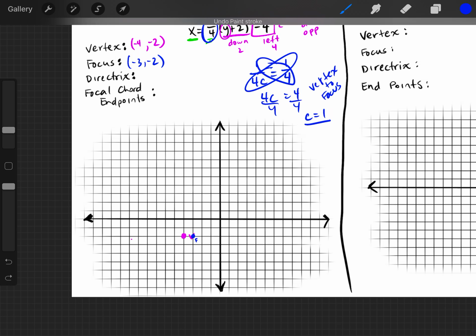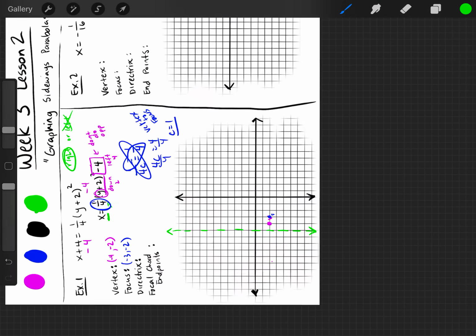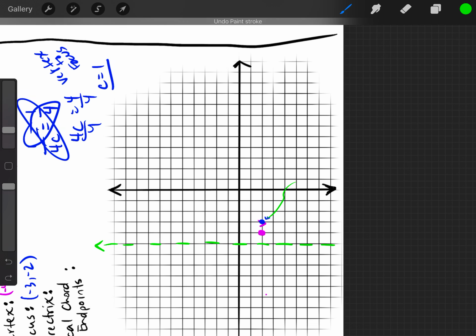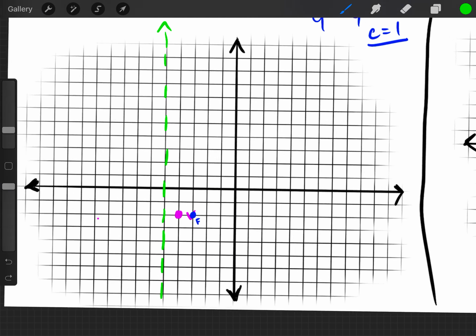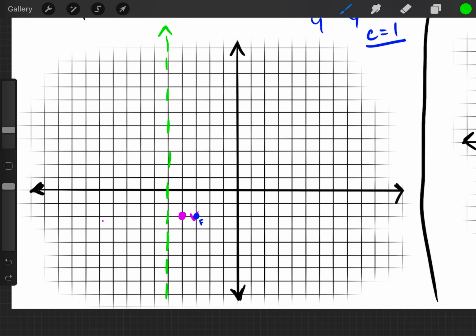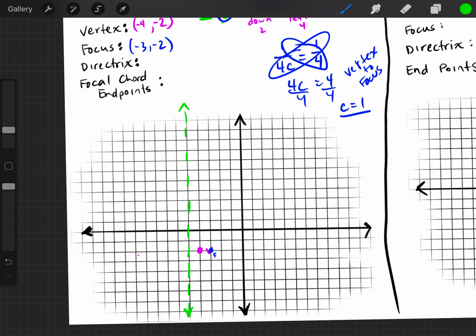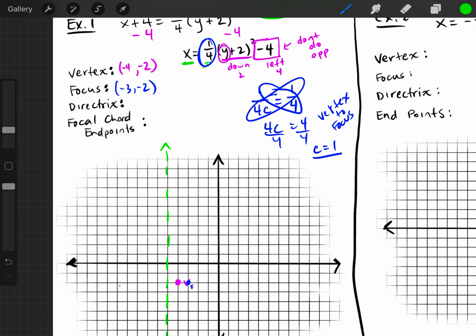After that, if you remember the directrix, the directrix is just the opposite. And if we went right 1 for the focus, we go left 1 for the directrix. In this case, our directrix is a line that's going up or down, so it's a little bit different. We flipped our parabolas onto the side. We're used to them looking like this, but we have flipped them, and now we're opening to the left or to the right.